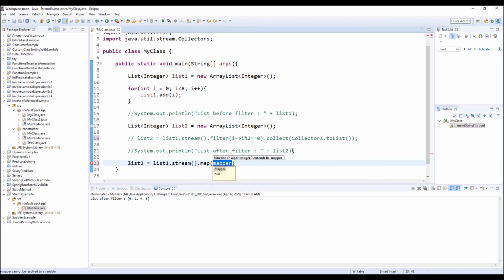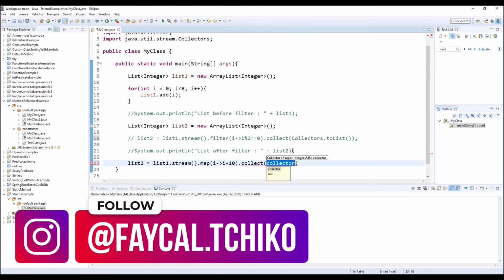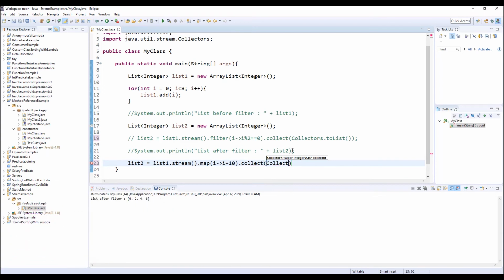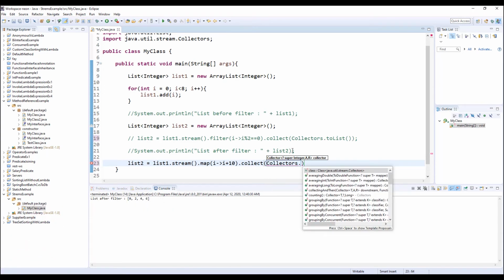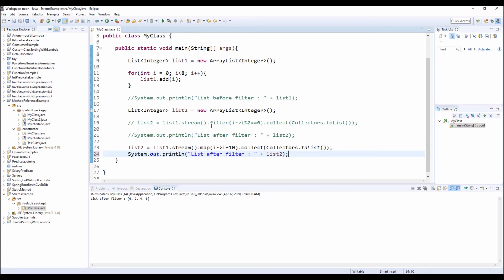For this we specify my lambda expression. So e, simple arrow, e plus 10, okay, dot collect, and here Collectors toList. I want to collect all my values to a list, okay, and now I will print my list 2 to see what we got, and here of course not after filter but after mapping.